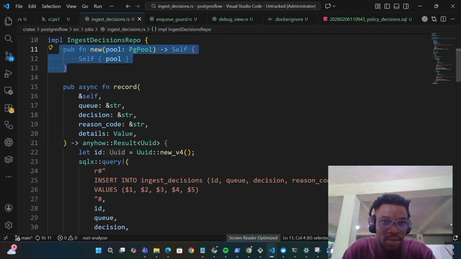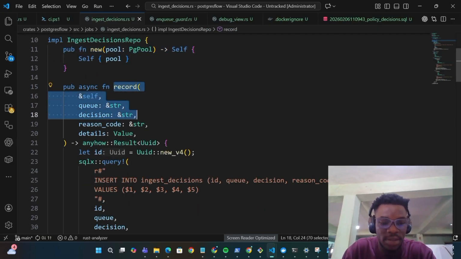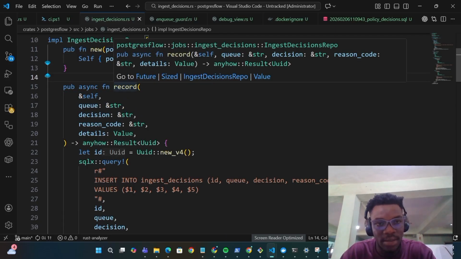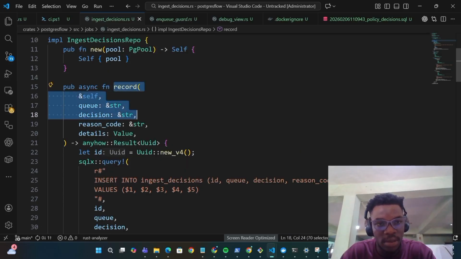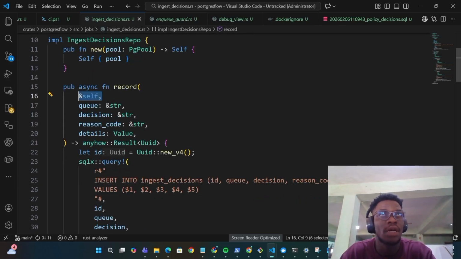So this is the moment things actually start becoming much more interesting, right? So this is the writer, right, that writes to our database, right? And this is actually borrowing the repo you created, instead of trying to own it or consume that repo, which is not really necessary.